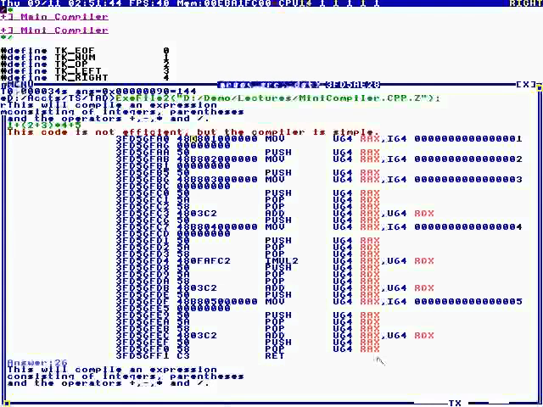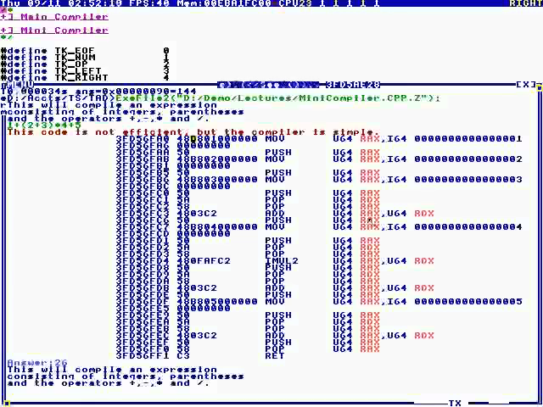So what's going on here? We're moving a constant 1 into RAX. We're pushing it on the stack. We're moving a constant 2 into RAX. We're pushing it on the stack. We're moving a constant 3 into RAX. We're pushing it on the stack. So we've done 3 integers. Now we're popping 2, adding them, and pushing the result.